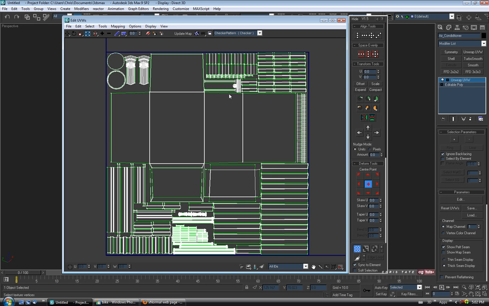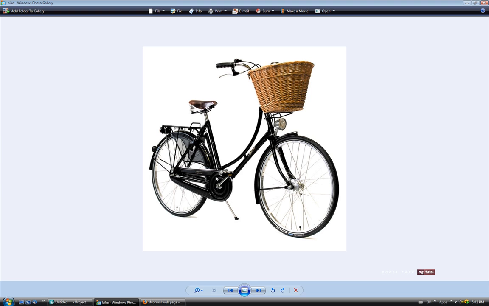One thing to pay attention to when you're doing that, though, is in the case of this sweet-looking bike right here, if you're going to bake out an ambient occlusion map for, say, a model of this, even though the front and back tires are essentially exactly the same, the tires the same, the rims the same, the spokes the same, we have some changes in the detail around the tires. So if you look up here on the front, we have the forks that come down and just the fender. But on the back, we have another set of forks here. We also have this wire rack and the chain guard.